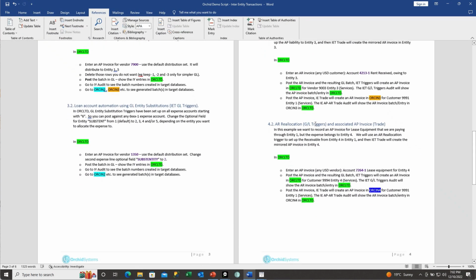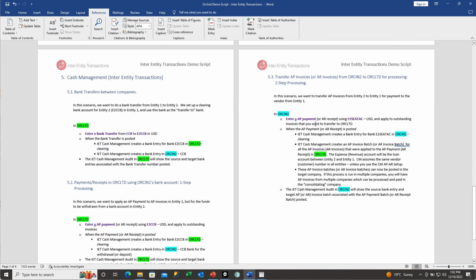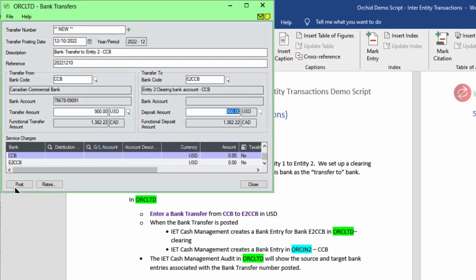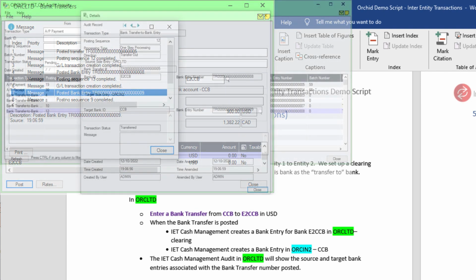And for the bank transfers, we're going to go into Orc Limited and do a bank transfer from bank account CCB to E2 CCB. When the bank transfer is posted, Inter-Entity Transactions Cash Management creates a bank entry in Orc Ltd to zero out the E2 CCB, and then does a bank entry in ORCINC 2 to show that deposit in that company.